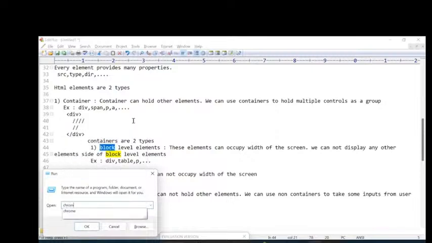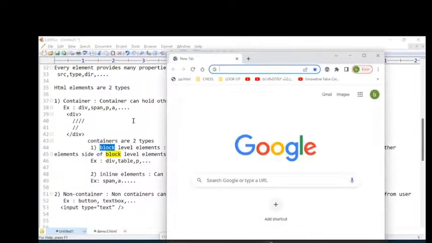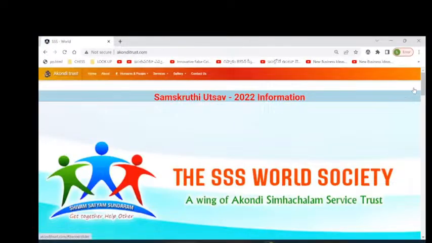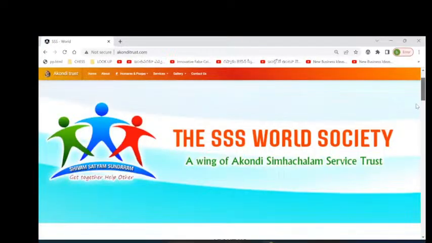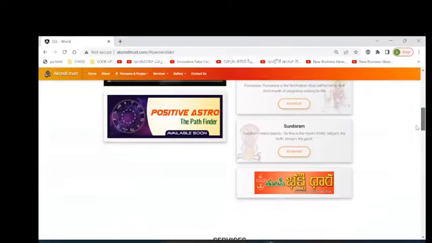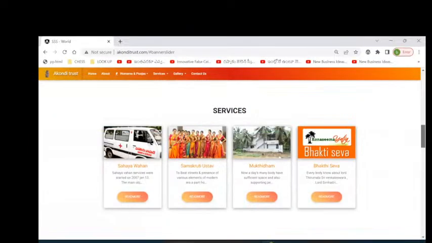Now I am showing you one website which I developed, that is accountitrust.com. In this website, if you observe here, this is one group, this is one group. Like that, we have a total of 4 groups here.